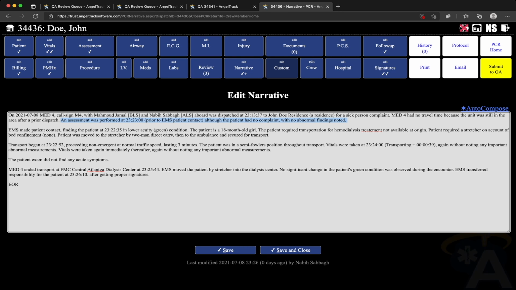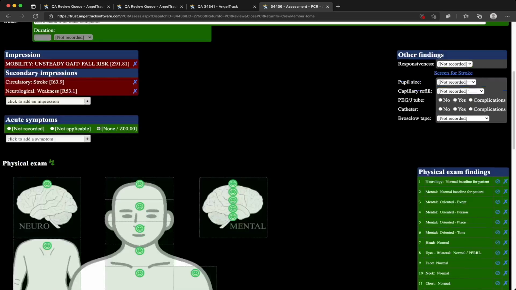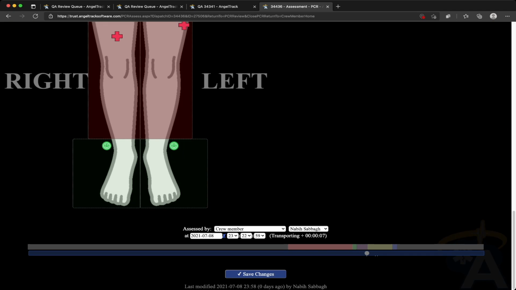You don't want that to go to the state. Once you submit to QA, a copy of the PCR goes to the state. They will come back to us and say, hey, how was an assessment performed prior to EMS contact. As I said, we share responsibility, we share liability. So that can be fixed by changing the time to the after transport time.